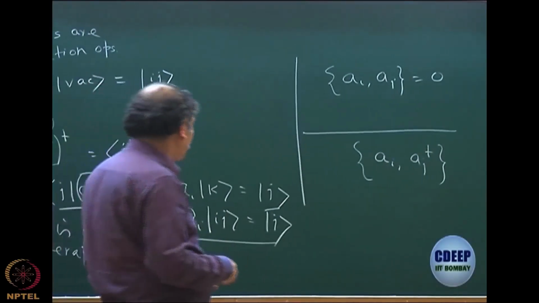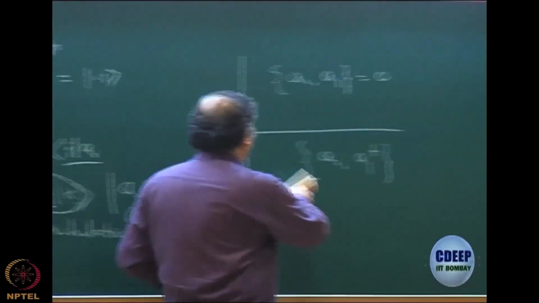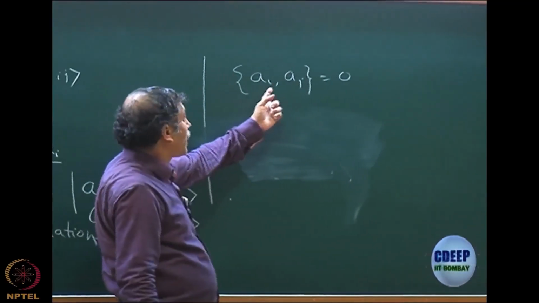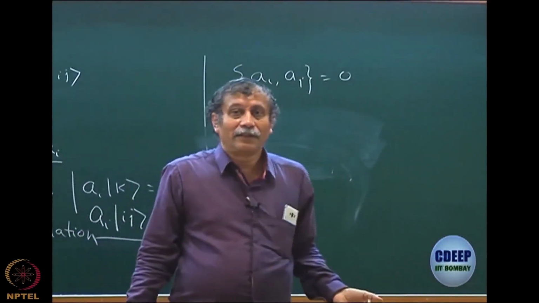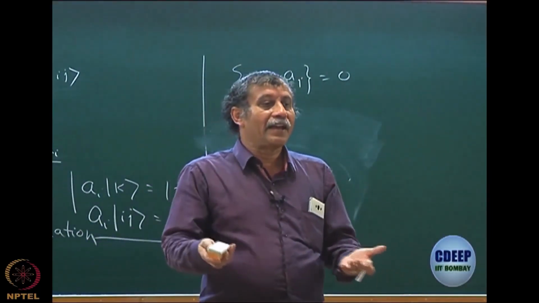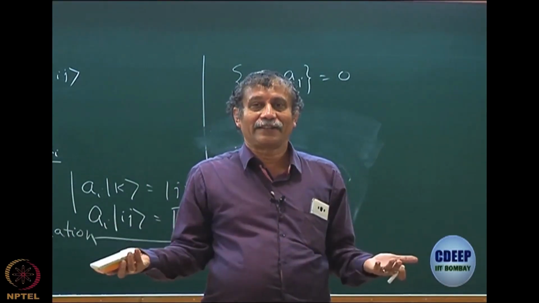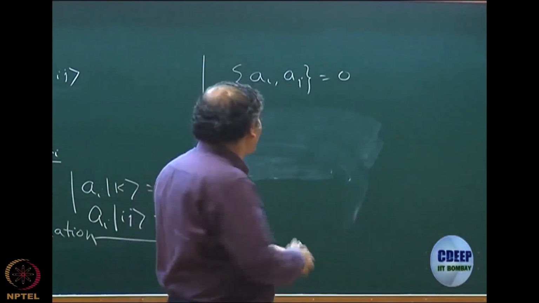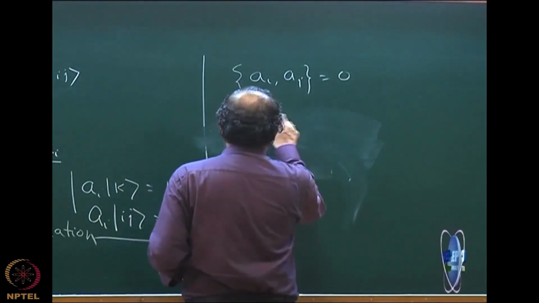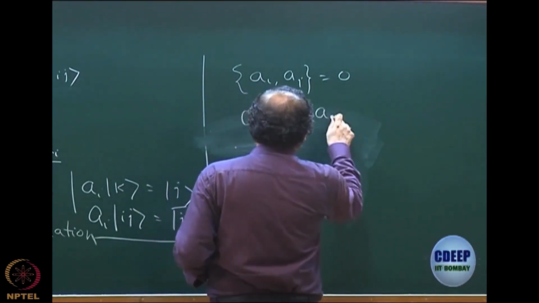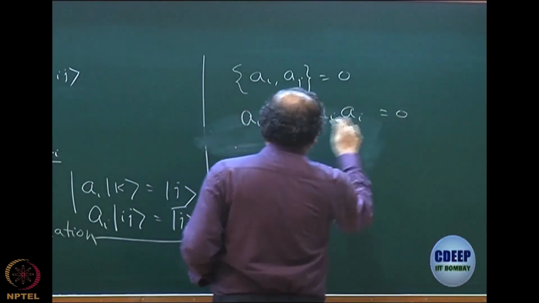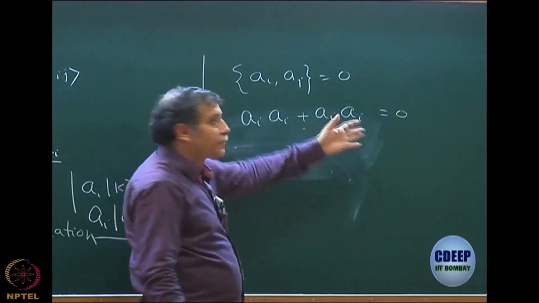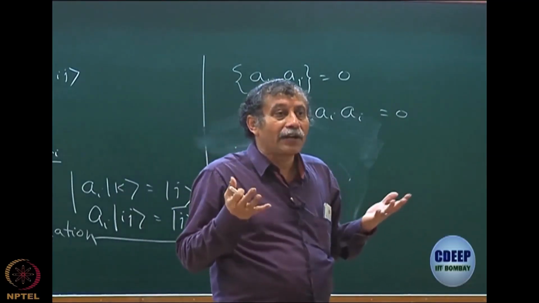Okay. So, remember the anti-commutation here is very important. If this was a commutation for I equal to J, you would not have got anything, because it means AI minus AI is 0, that is a triviality, right. So, you would not have got the new physics. So, here the physics is that if I equal to J, AI plus AI is 0. The plus is important. If it was a commutation, then of course, it is trivially 0. So, I don't get a new physics.